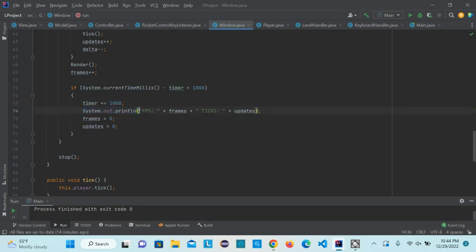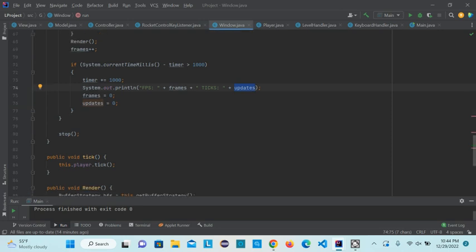And then print the frames, which is how many times render was called, and then the ticks, or how many updates were made. And then set frames back to 0 and updates back to 0. Because these values only represent how many times a tick was called and a render was called in only 1 second. So you set them back to 0.